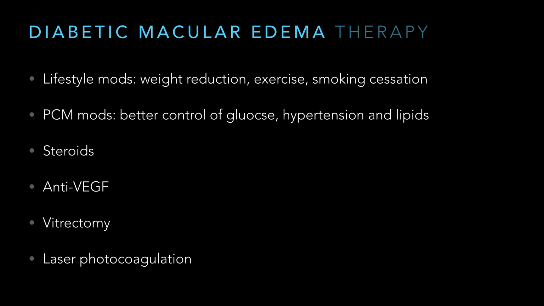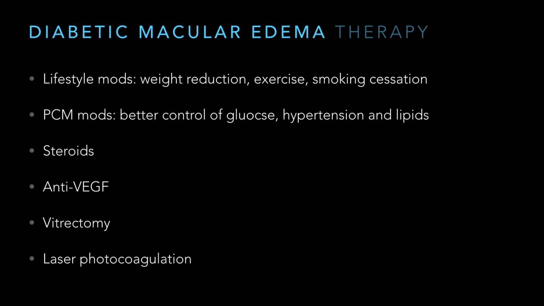And then the PCM modifications you've got to have. I don't blame it on the PCM, but we pretend like it's the PCM's fault if their A1C isn't good. I'm like, oh, you need to get a good PCM, you need to talk to your PCM about this. You don't know your A1C, you need to talk to them. So I'll even write down on a piece of paper, this is your homework, right? I'll just write A1C. Tell your PCM that you don't want a thumbs up or thumbs down anymore. You actually want to know the number. So anyway, control the blood glucose, hypertension, and lipids.